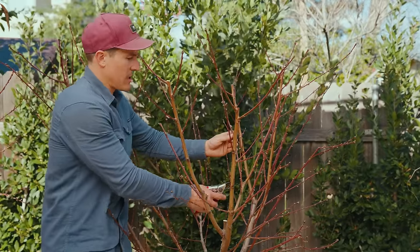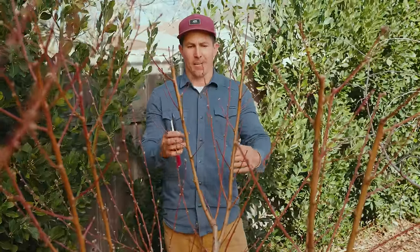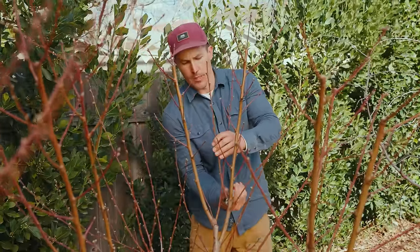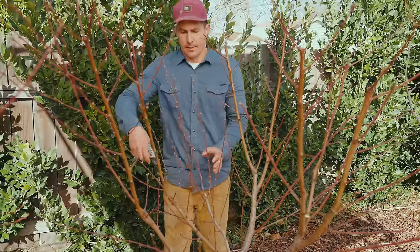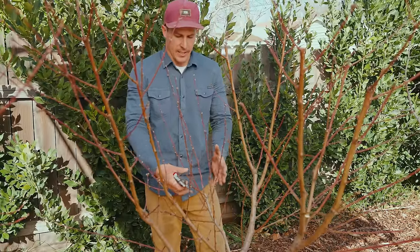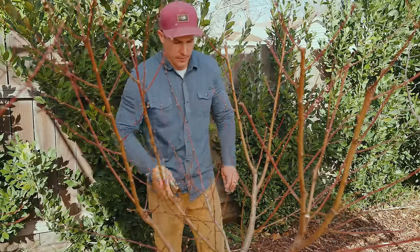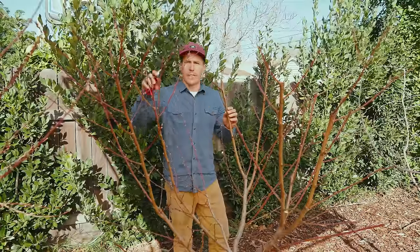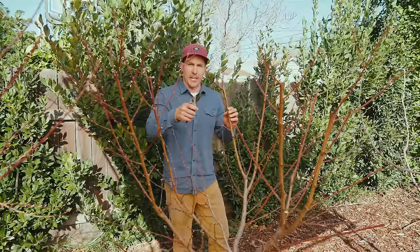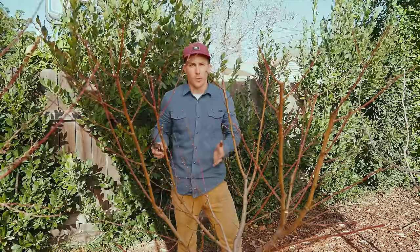I'll just tip prune these, and I have a small branch right here growing in toward the center. On this side of the tree, I have a similar scenario with two branches pretty close together — fine for now — but these two in the center are crossing and overcrowding this space. So I'll remove this one completely and cut this one back to an outward facing bud. This small scaffold branch is dispersing all its energy into six branches, and I want its energy to go outward. So I'll remove these inner upward branches, and now its energy will continue going in the right direction.